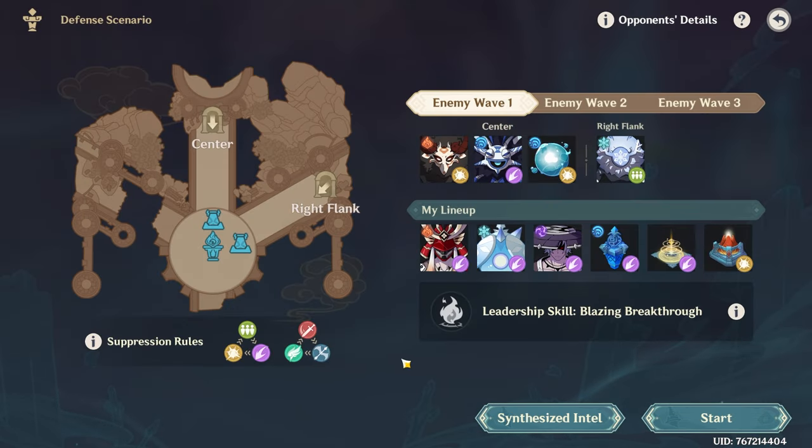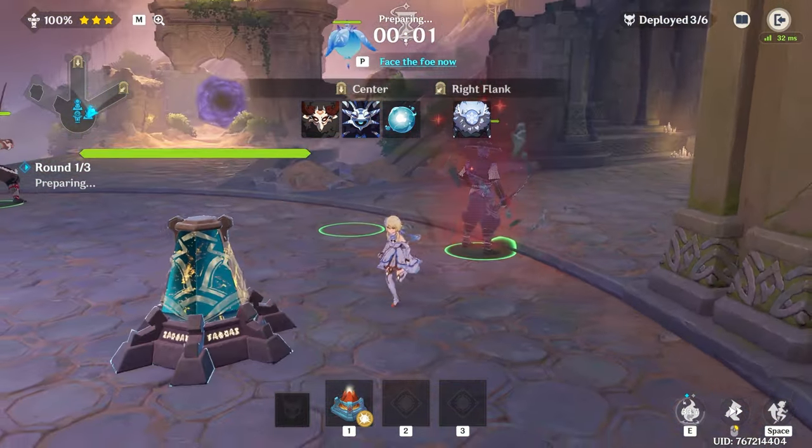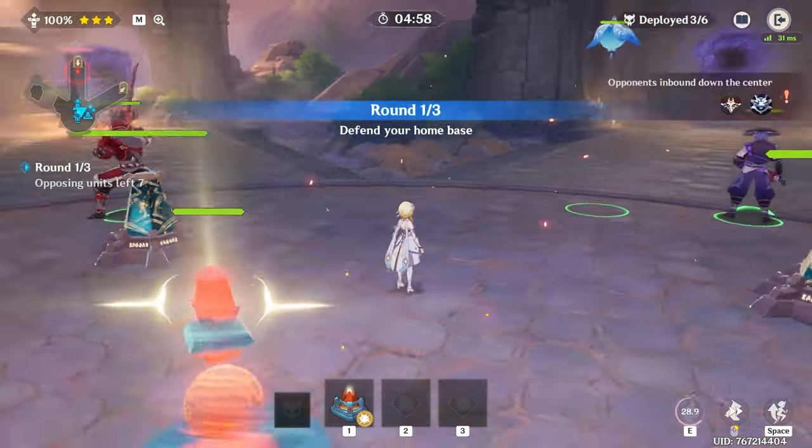Okay, center and right. Lane. Let's start again. Oh no. What are these things? Wait, what? I thought there was a dude. Why is my guy a specter? Oh, I can do that.